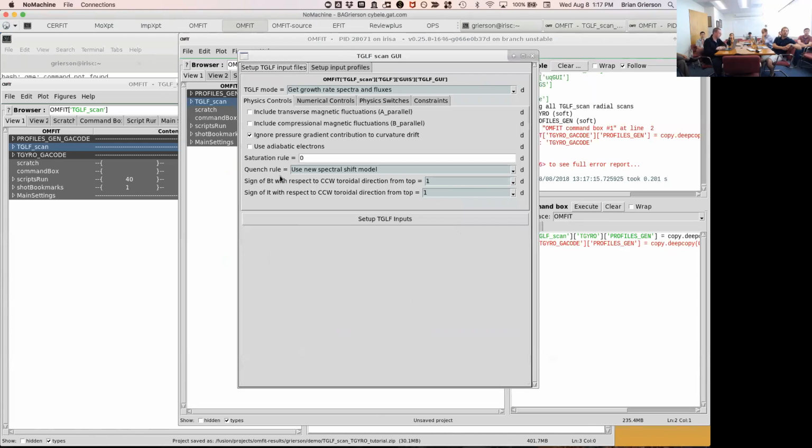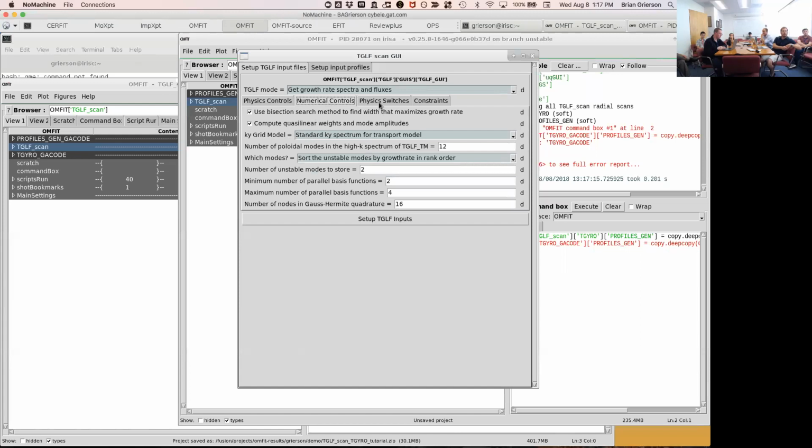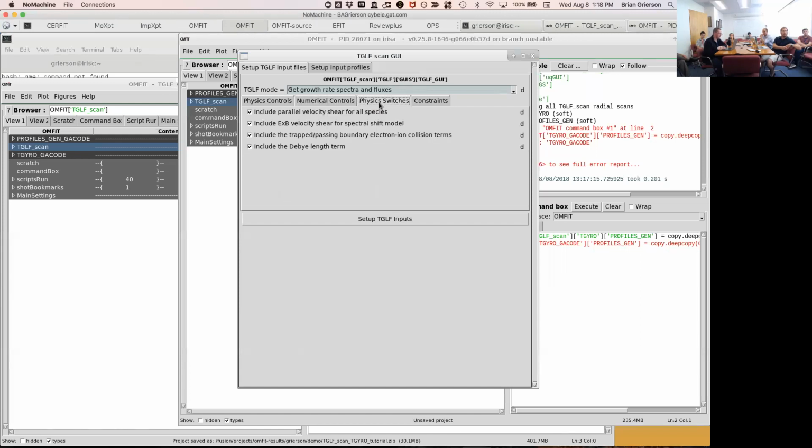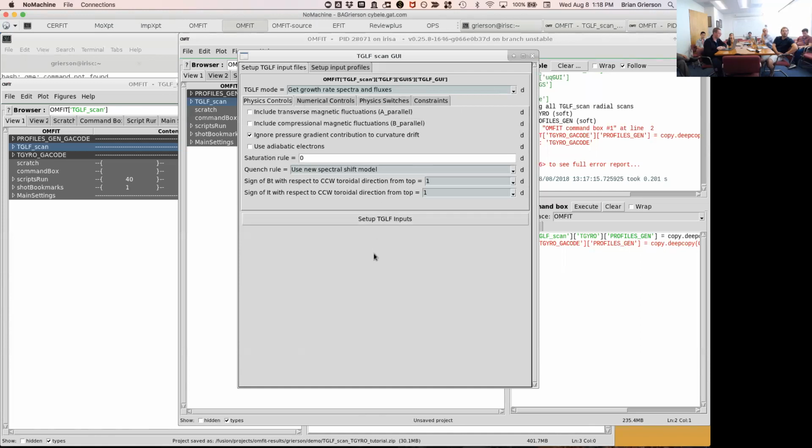So now you have to set up your TGLF input files. And there's a lot of different options. TGLF is a full-featured quasi-linear transport model. It has electrostatic and electromagnetic, non-adiabatic electrons, various other switches. These are the numerical switches that you don't normally need to set. They're all set to default to be a typical experimental investigation, which is the way we have it set up. So that way you don't have to go through and change anything.